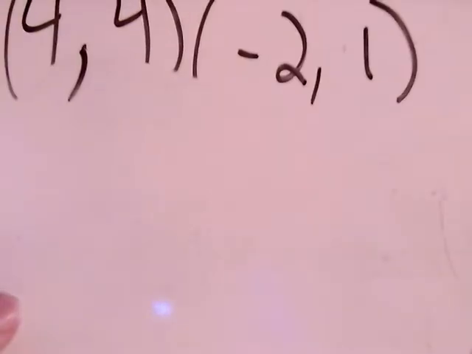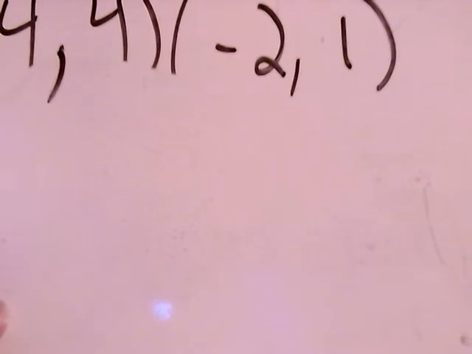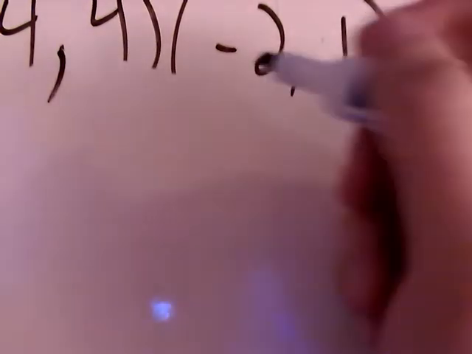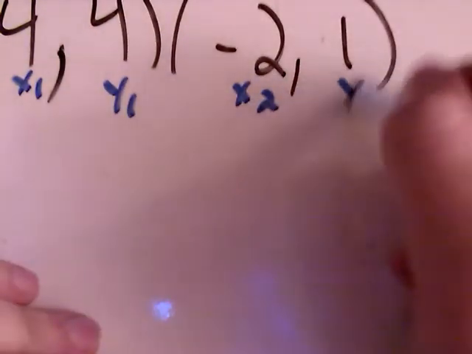First example, we're going to have these 2 points here. 4, 4, those are 4's right there, and -2, 1. Now remember, you need 2 things to find slope-intercept form. They're in the name. Slope, and then the y-intercept, that's what we're talking about. So we're going to find slope first, because that's what we know how to find.